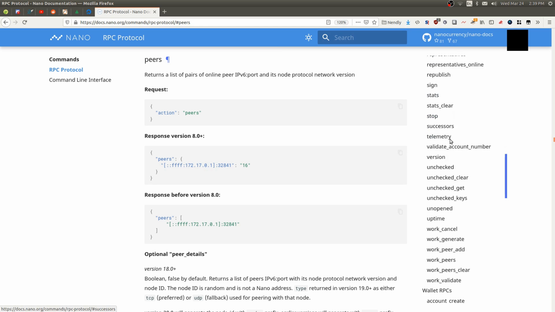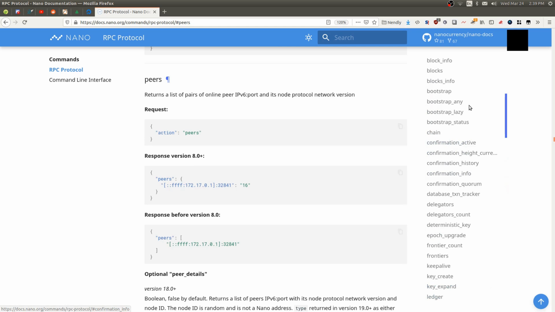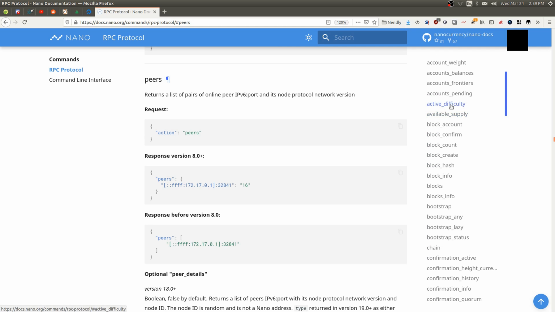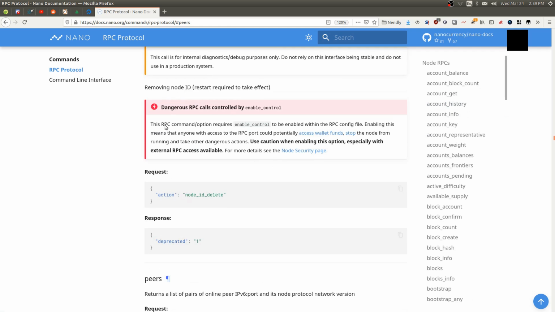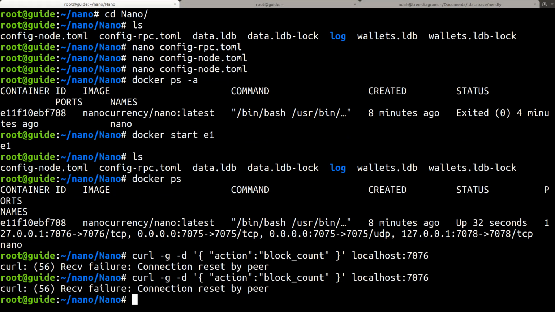And there are so many different commands that do so many different things. We're going to see some of them in this guide because we're going to actually set up a wallet and stuff. But I just wanted you to know that there's this whole list of RPC commands that you have available to you. That should be clear running this thing. So we're going to go back and try once more. All right, so we're still coming up.